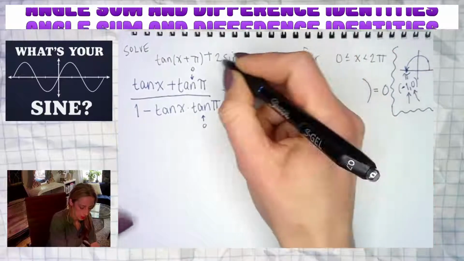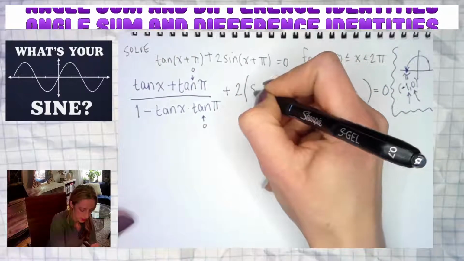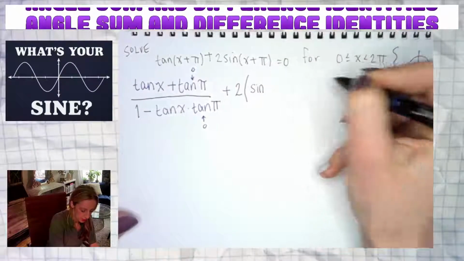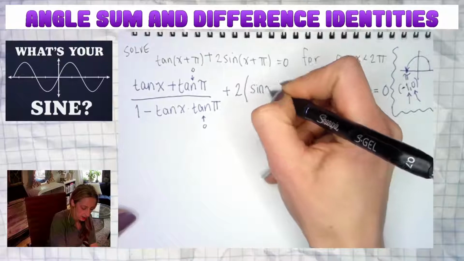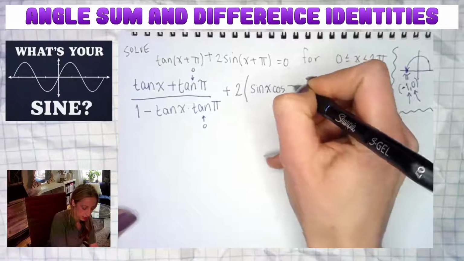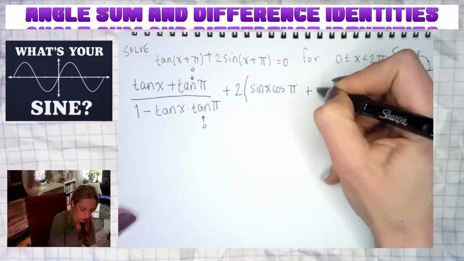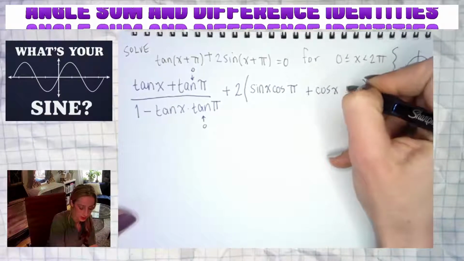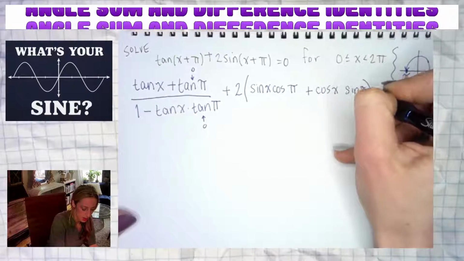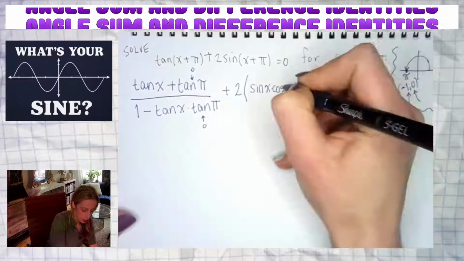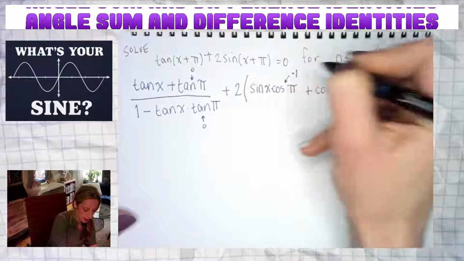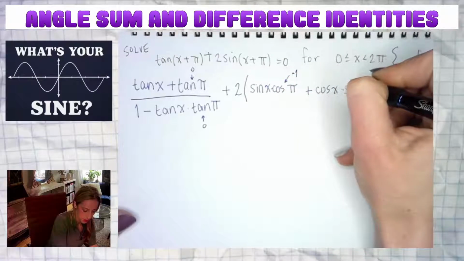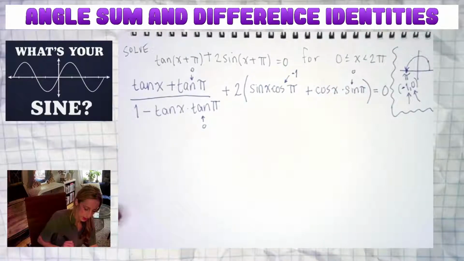All right. Here, sine angle sum: sine keeps the same sign. So if that's plus, then this will be plus as well. Sine x, cosine pi, and then a little change around: cosine x, sine pi, product and product. The cosine of pi, we just said, is going to be -1, next step. And then the sine of pi is 0, also next step.